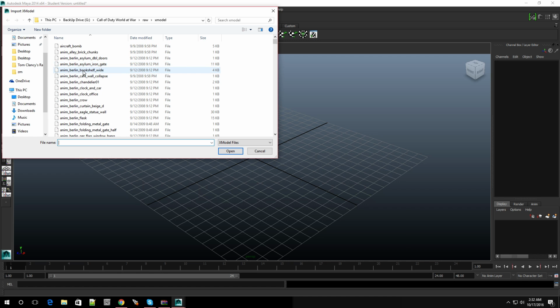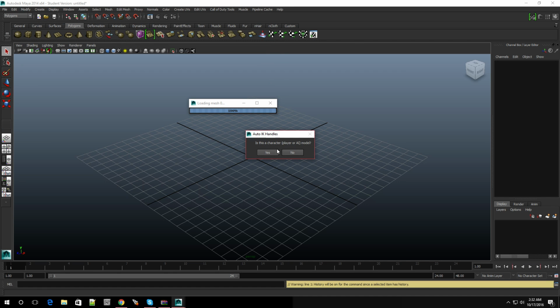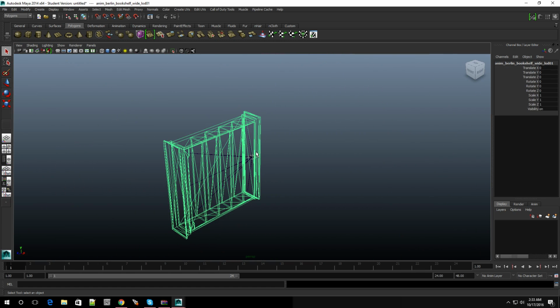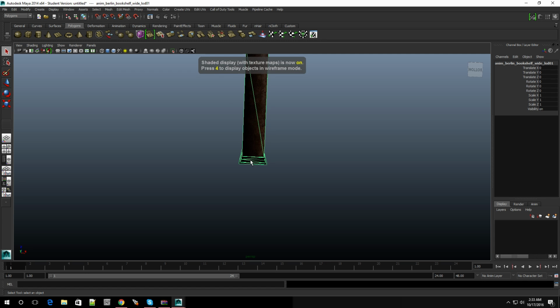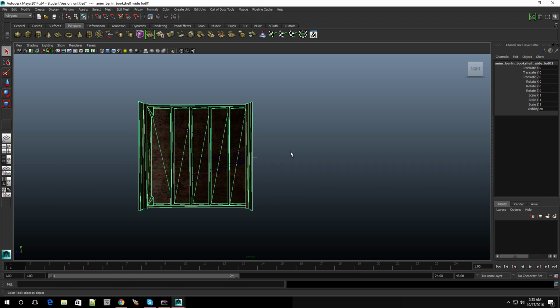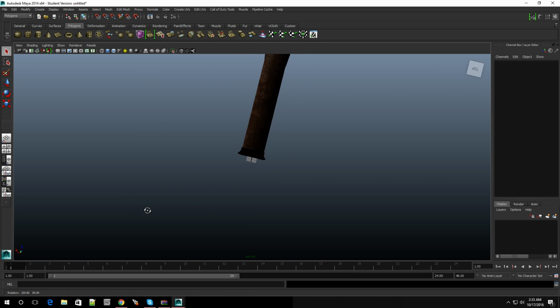So let me show you guys what I mean. Right now I'm going to import a model, a bookshelf. Do this one. This is not a character. Let me zoom out. Move it up. And let me put it in, press 5 for shaded mode and 6 for color mode. So now I can actually look at the bookshelf. See it? And I can actually change it up if I want.